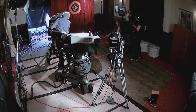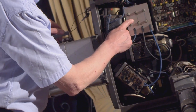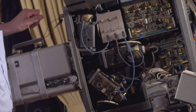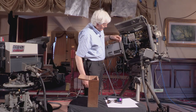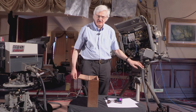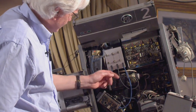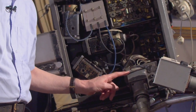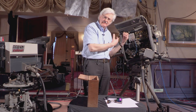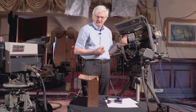The tubes analyse the pictures. The head amplifiers here amplify the pictures, feed them into here and through more electronics, and finally onto the camera cable where they head off to the control van. There's an enormous amount of wires involved. The cable is called G101, and that comes from the number of wires. So our three red, green and blue signals are passed down the cable, and all the control signals to adjust the electronics, the positioning of the scans, come back the other way on these 101 wires.